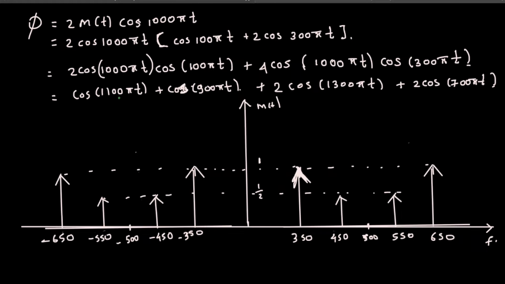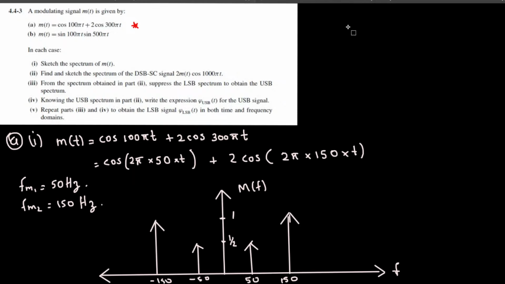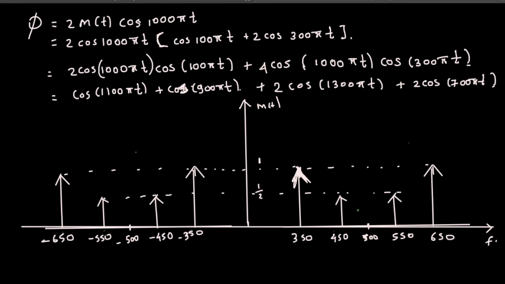We can go ahead and write one more step to find out the frequencies, and you can draw these locations. Right away from this equation it is clear, because we found the frequencies and we shifted the previous graph 500 left and 500 right. You can do that, or you can derive the final expression, find all the frequencies, and plot the values. That's going to be exactly the same as this.